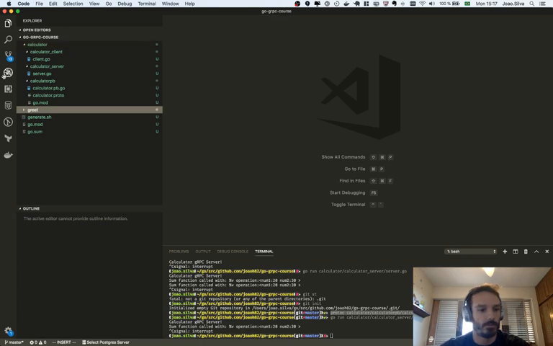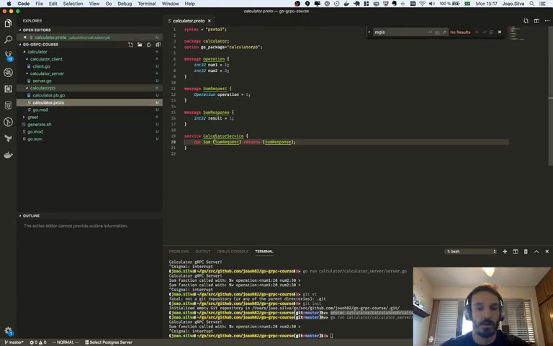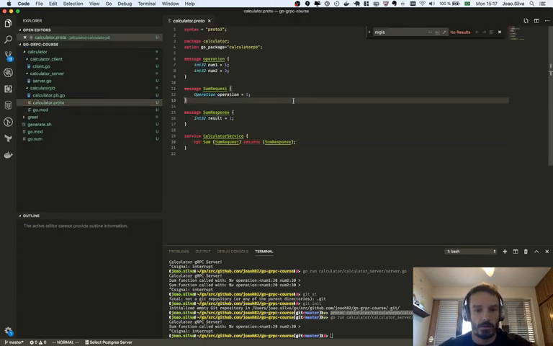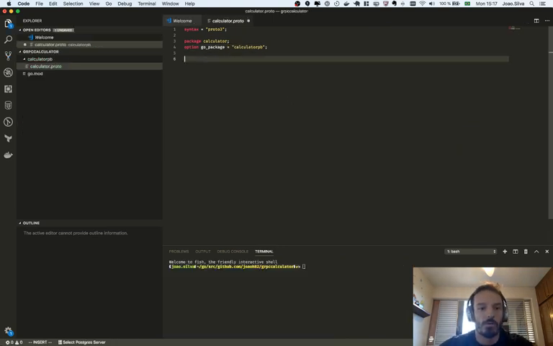So let me just see if this is correct. As you can see, I already did this, so I'm just gonna copy a little bit of code if you guys don't mind. What we're trying to do is get two numbers and answer with one number, which is the sum of them. So let's create the request and the response, and we also need to create the service. So let's start with the service.